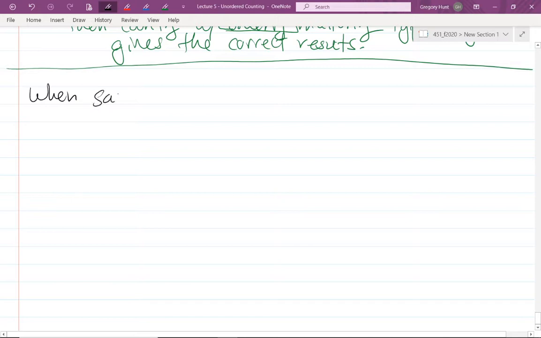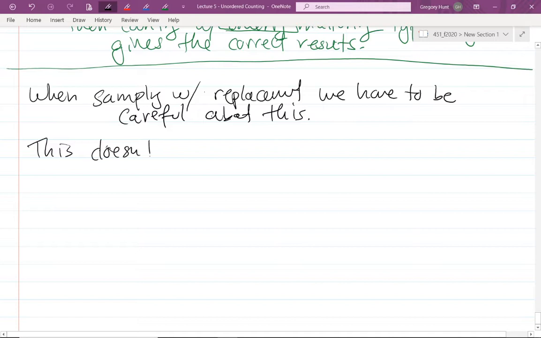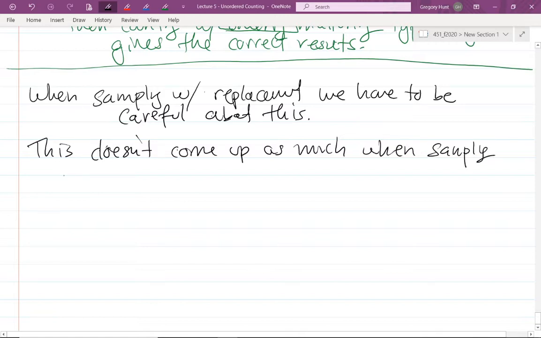When sampling with replacement, we have to be careful about this. And I'll say this doesn't come up as much when solving problems where you're sampling without replacement.